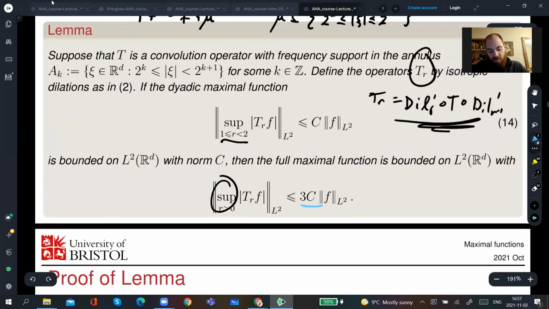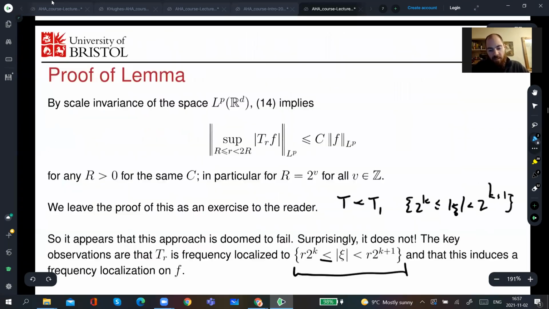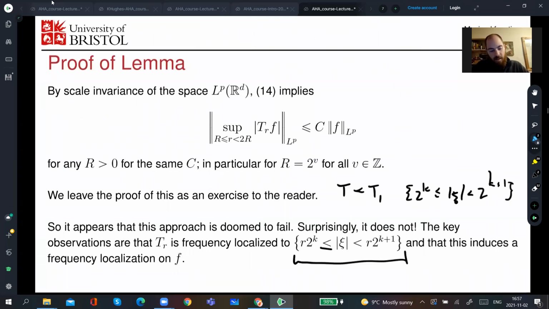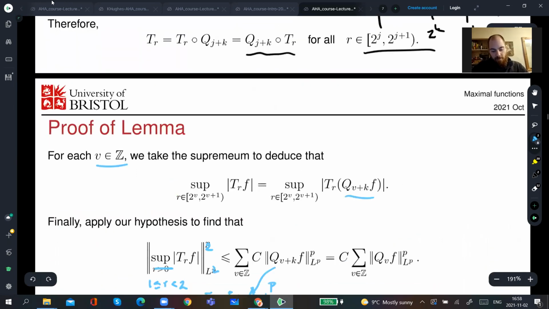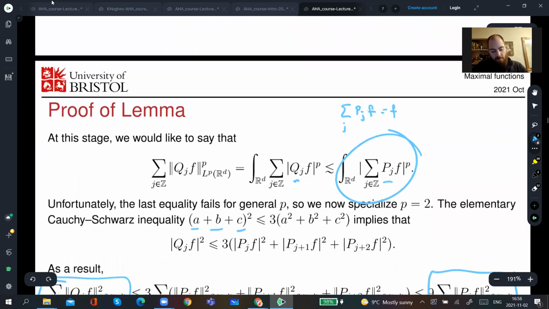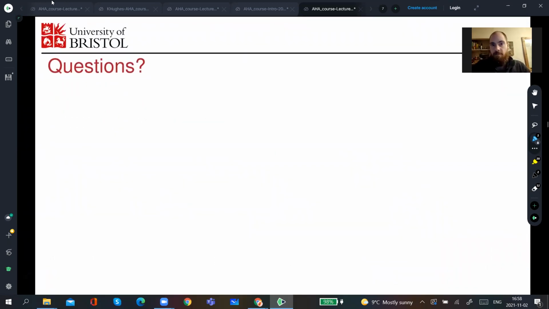Now you could do this for P greater than or equal to 2 by making use of the Littlewood Paley inequality, this LP4 that I mentioned but didn't prove. All I'm using is the version of LP4 when P is equal to 2. And that again is just the LP2 property from earlier. So any questions about that lemma?